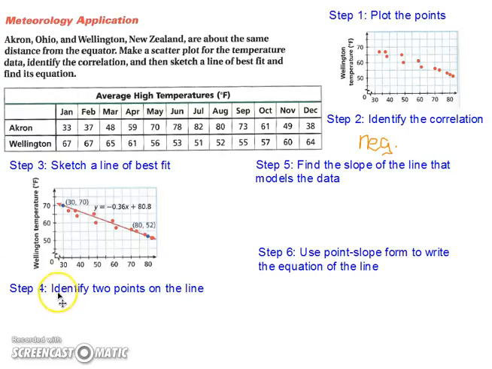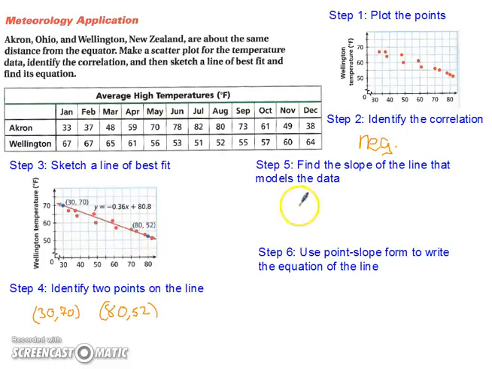So step 4, once you've finished drawing your line of best fit, is to identify 2 points on the line. You'll notice that there are 2 points that are darker, and one is labeled (30, 70) and the other (80, 52). Those will be the 2 points that we're going to use. Both of those points fall on the line, and they line up nicely, so you might as well pick a point like that instead of like 31 or 72.5. So try to pick nice points that fall right on your grid.